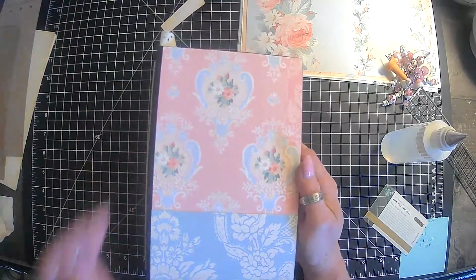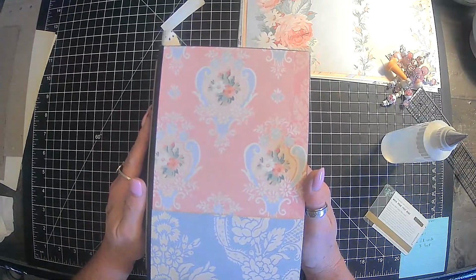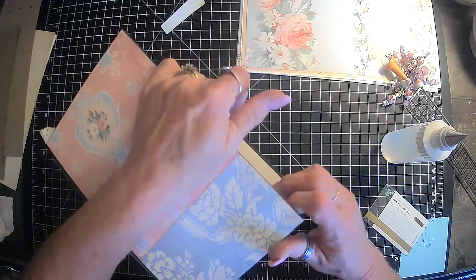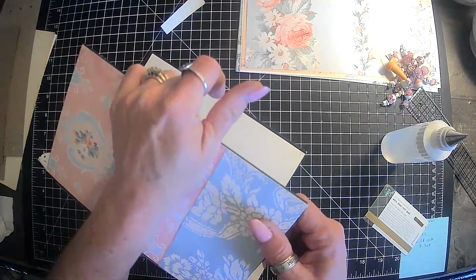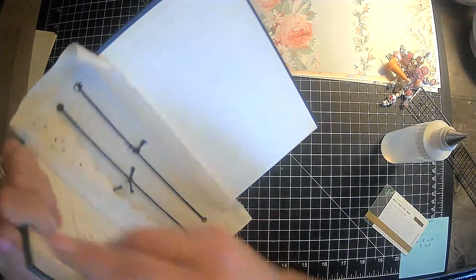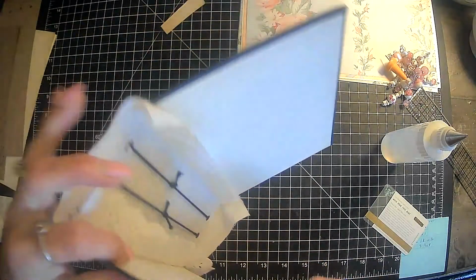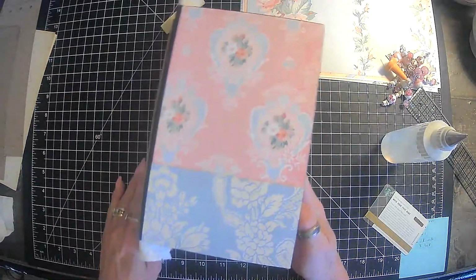Oh my gosh, it's gonna be so pretty. Just imagine the book corners on there. You can't see the blue edges here, but you know, I'm good with that. Blue edge, because there's blue in the journal. Oh my gosh, look, guys. That is going to be so pretty.